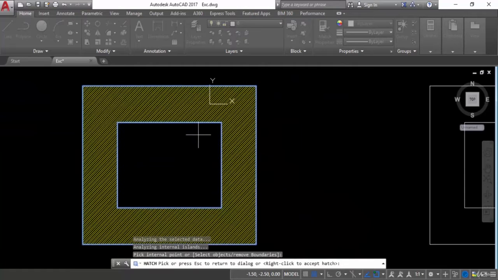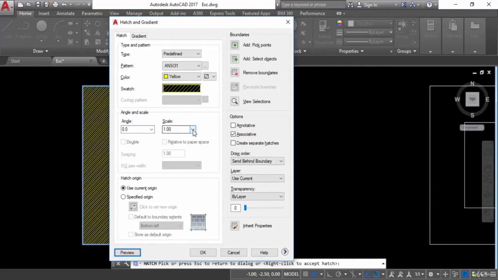For that I can adjust the scale. Again I will press enter. I will go into the scale and I can change it. Now the scale is 1. I can change any scale from here. So you can select the drop down arrow. Here are some scales like 2, 1.75, 1.5. So for now I need, for example, a scale of 4.